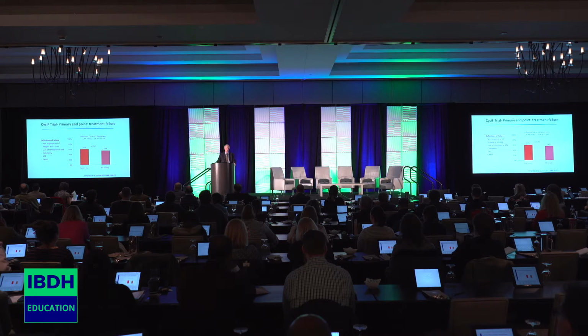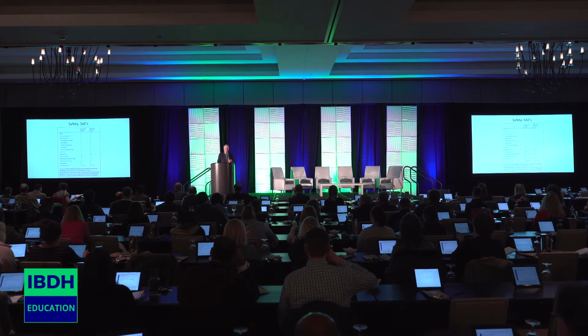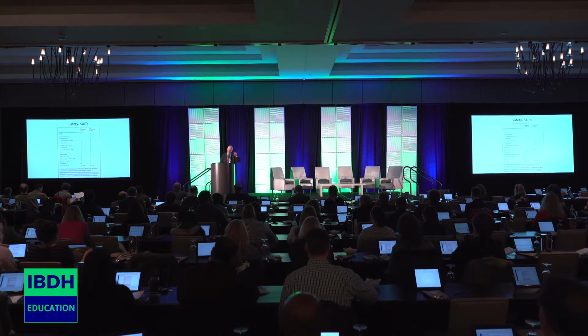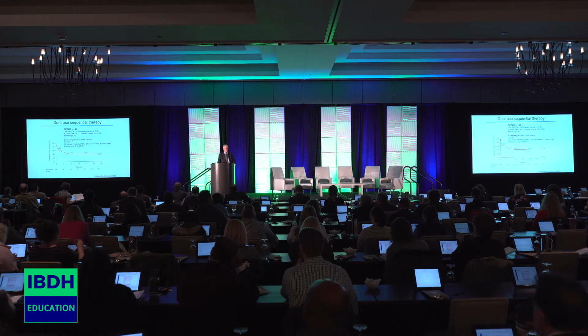Anyone who's used cyclosporin knows that it's a tricky drug to use in comparison to infliximab, which is more fire and forget. Not a lot of monitoring in regard to that choice, versus cyclosporin, which is complicated. And here are the results: colectomy-free survival. The safety, there wasn't much to choose between the two drugs. In the observational studies, there are quite a few in the literature, cyclosporin has much more problems with regard to safety. So most of us have changed.